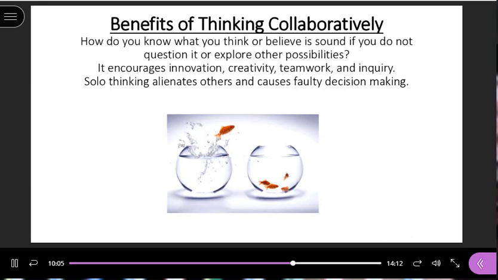How do you know when you're thinking about something or what you believe is actually sound unless you question it, explore it, talk to other people, or explore other possibilities? Thinking collaboratively encourages innovation, creativity, inquiry, and teamwork. In contrast, solo thinking alienates others and may cause you to have faulty decision-making, kind of like the fish in the picture.